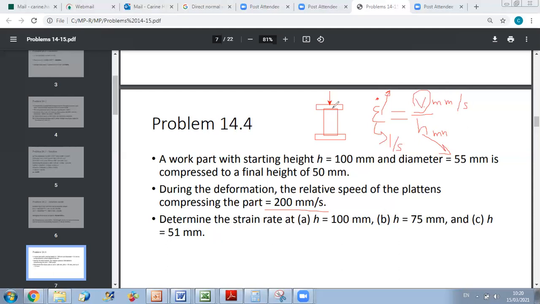Okay? So here we will calculate the strain rate for different values of H, and we will deduce the expected profile that with decreased H, epsilon dot will increase. So all we have to do is just apply V/H and pay attention to units. Here the units are not confusing, but if they provide H in meter, make sure to convert to one unit for both. Okay.